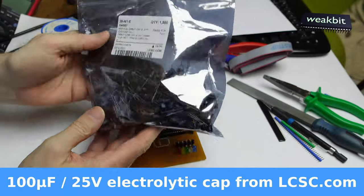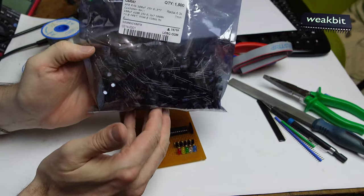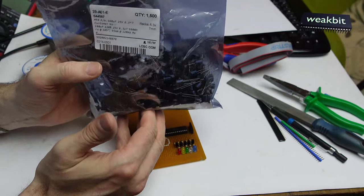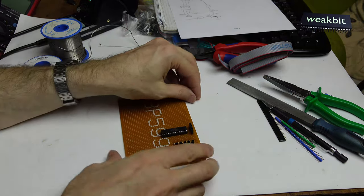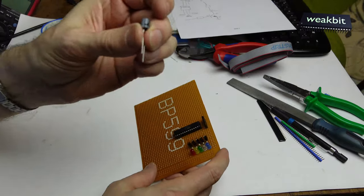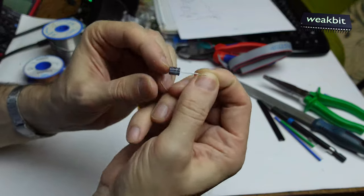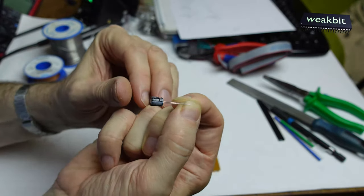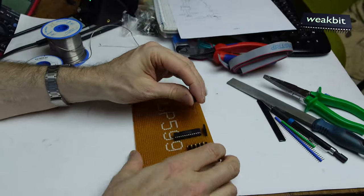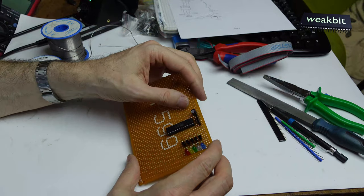I take out 2. This is from LCSC. We bought it every time 1,500, 2,000 or 5,000 pieces for the reparation that we repair in the factory, and I take a lot. Look, the important thing is that we have here a plus and a minus. It's 25 volts, and you can see the tiny focus. Where is my focus? I hope you can see it. It's a small capacitor. We put it in here, and I think we install it.